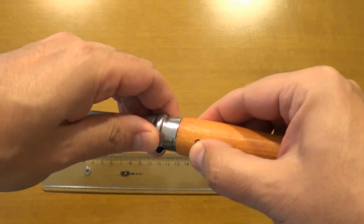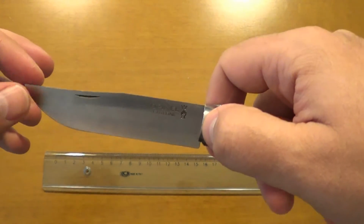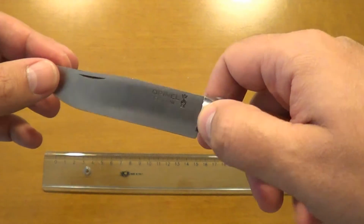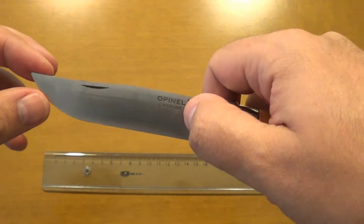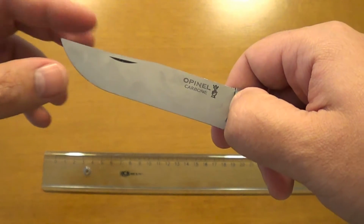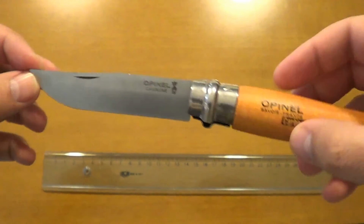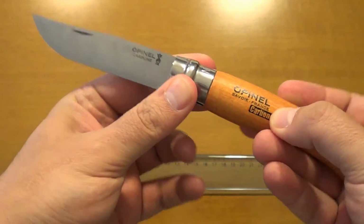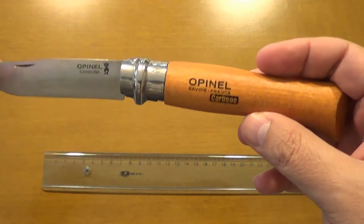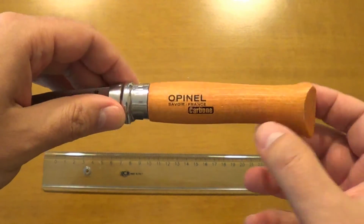Now let's go to the cons. One of the cons is the blade itself. I mean, it also is an advantage, but it's also a disadvantage, the fact that it's made out of carbon steel, which means that this will eventually rust sometime. However, I still prefer the carbon steel because I like the look that the knife will have after some years. Then the other disadvantage, which I also find as an advantage, of course, is the handle.